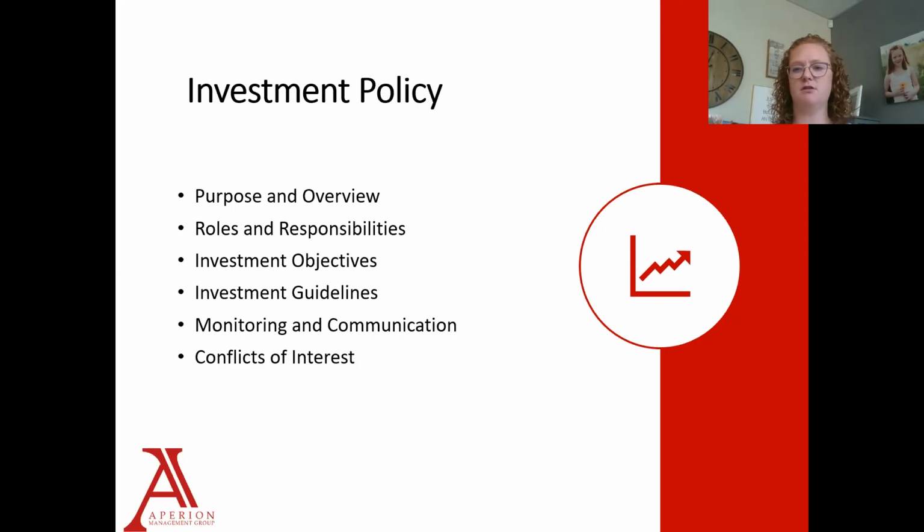If you don't need your reserves for 3 to 5 years, can we ladder those out into CDs and gain a little bit of return on those dollars, and make sure that the principal is secured, but we achieve the objectives? And so our managers can help you adopt those investment policies so that your treasurer can put those into place, and you can at least gain maybe 0.25% more on your dollars and earn some of that back for your community.